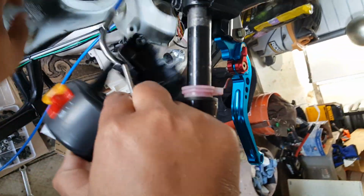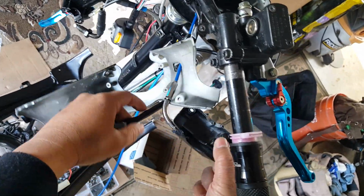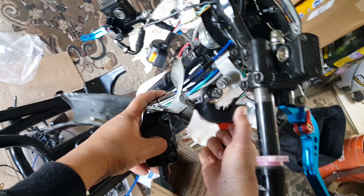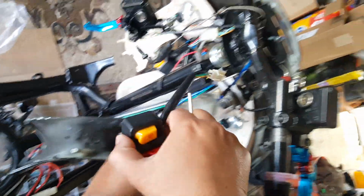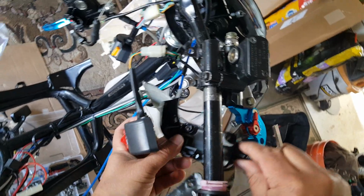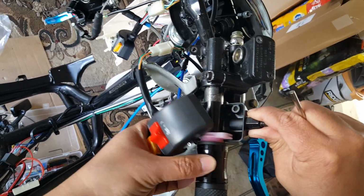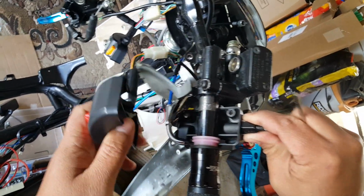Bring this guy up here. Base him correctly. Figure out which way is which. Don't want to cross-tangle the wires. Okay, so now we know there's no hole here, so we can't really just mount it. But we're just going to tuck this in here like this.